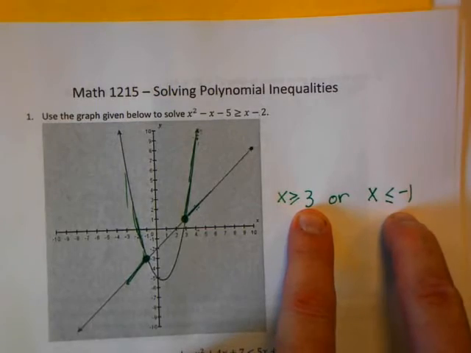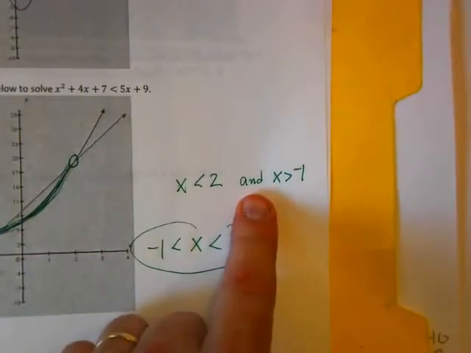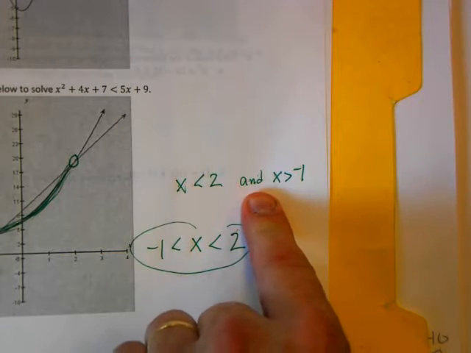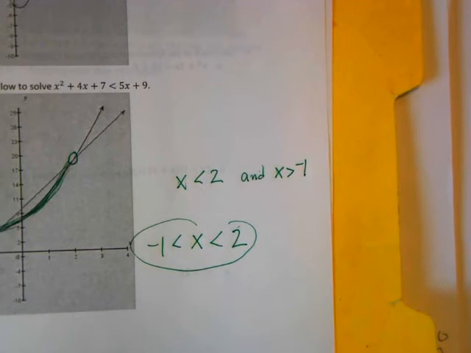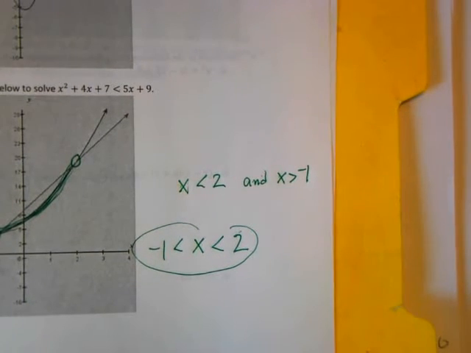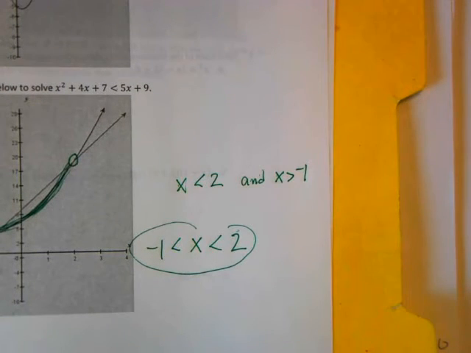What if you were to write it with two answers? Would it be right? If you were to write this one with two answers, I would mark it right. My guess is if there were extra credit online for this, the computer would mark it wrong, because that's the standard notation that we write. But if you write it this way, that's going to be okay. I'm not going to mark it wrong. It is a correct answer.